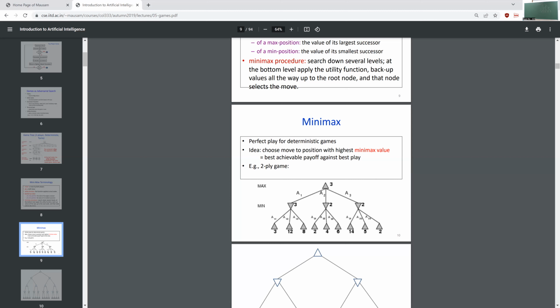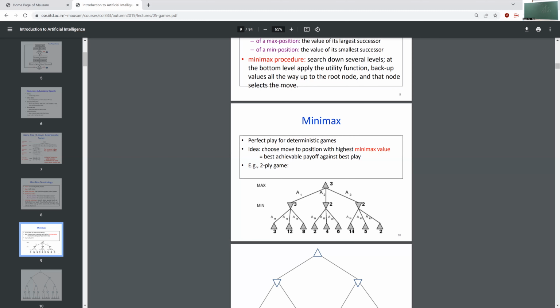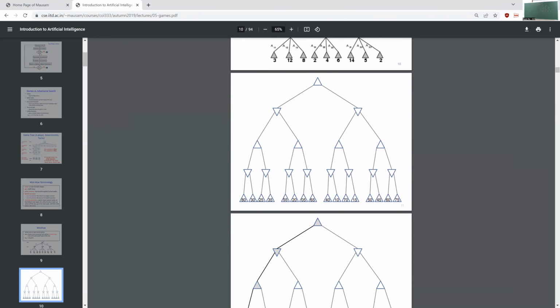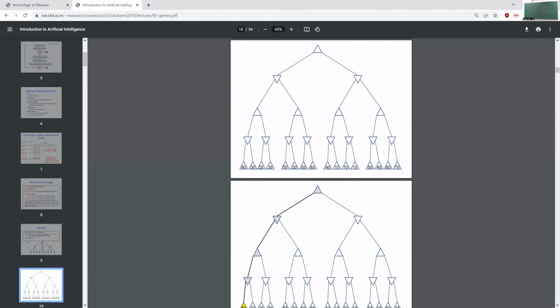Once you have the minimax value of all the nodes of the tree, you get a winning strategy automatically from that. For example, here, because 3 is the minimax value at the max node, your strategy is going to be to select A1 and not A2 and A3, because A1 is the node which leads you to a min node whose minimax value is 3. It's a simple game which has just one move. We'll see now an example of a slightly longer, two move game.